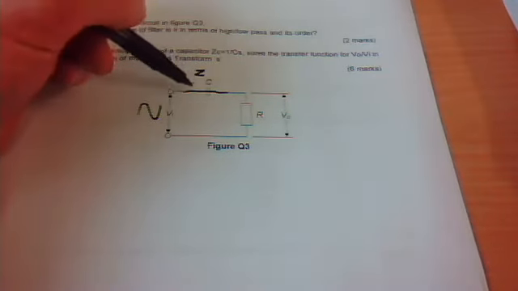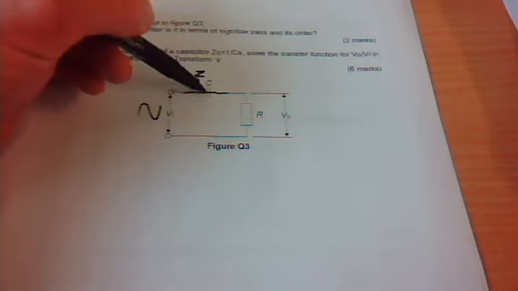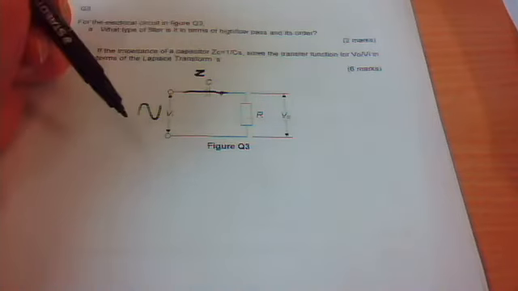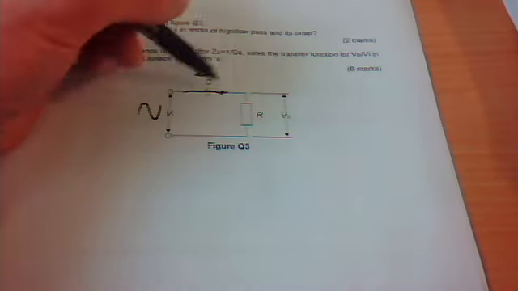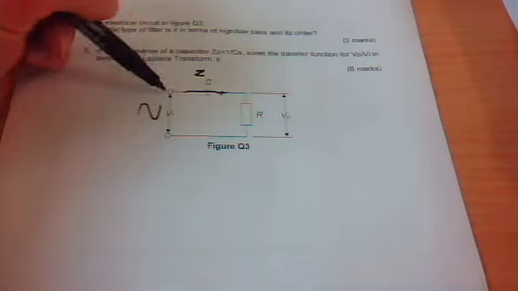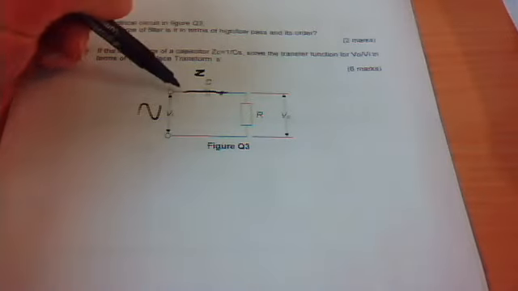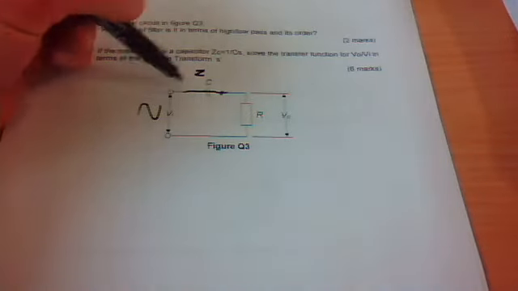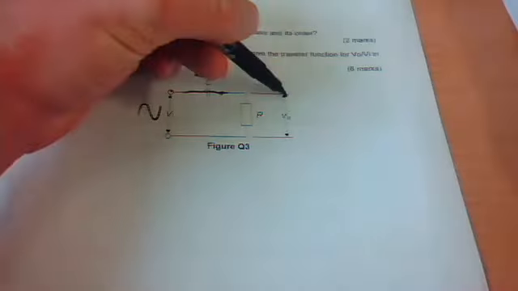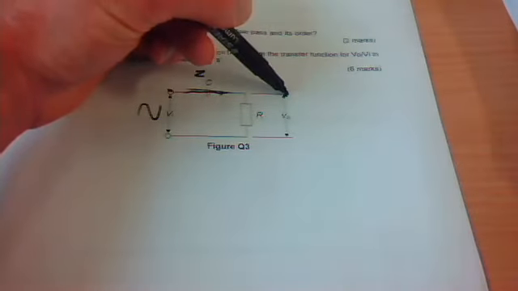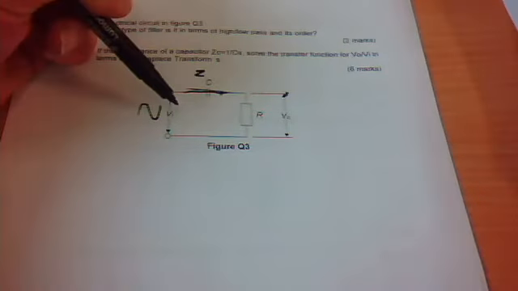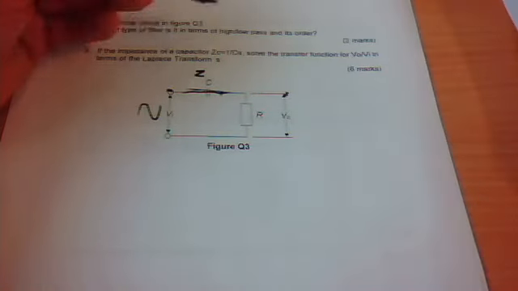And if there's a very low frequency going through this circuit, then the capacitor acts as an open circuit. So it's almost like there's no piece of wire there at all. Okay, so let's look at if we have a high frequency going through it. Then if that is a piece of wire, then V out is the same as V in. So you'll get a large voltage output, which would be the same as the input voltage.